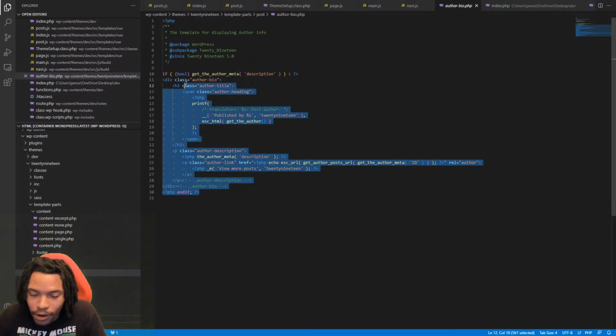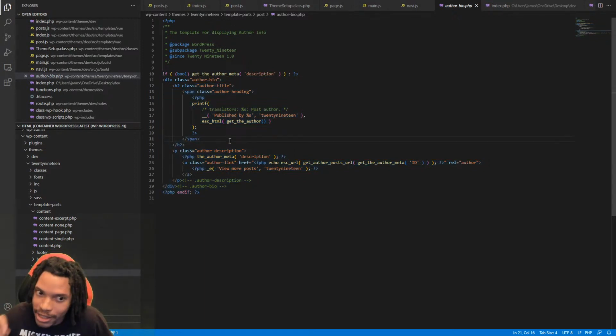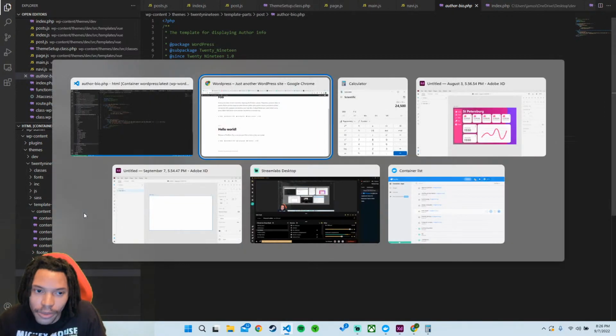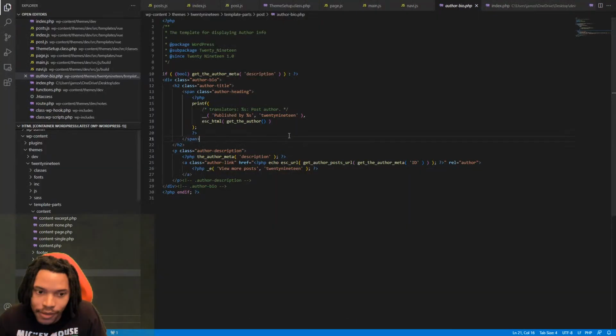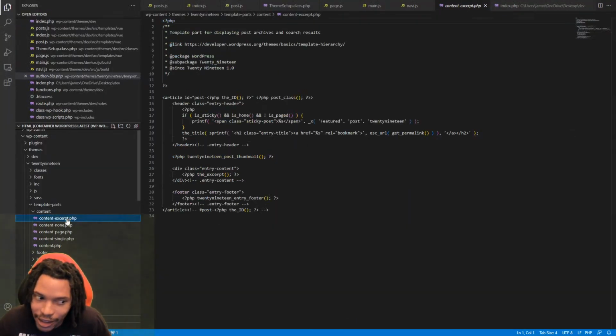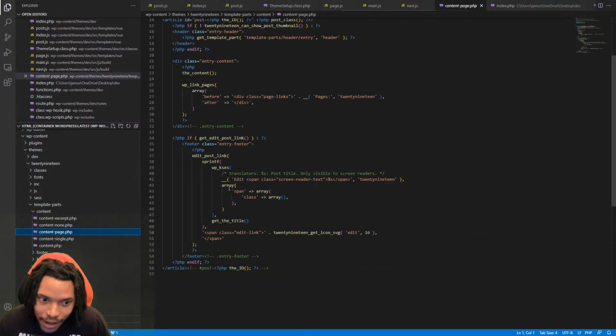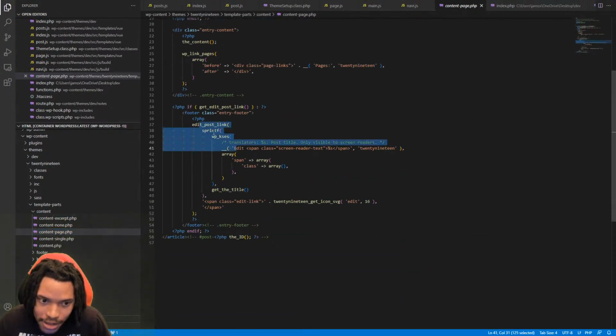It's really hard when you have PHP mixed with HTML, because then everything's so tightly intertwined. It's hard to separate them out and figure out where everything's going. Especially when your project gets really large like this one. Even though this is a simple theme, you see these files and all these functions that are being called.